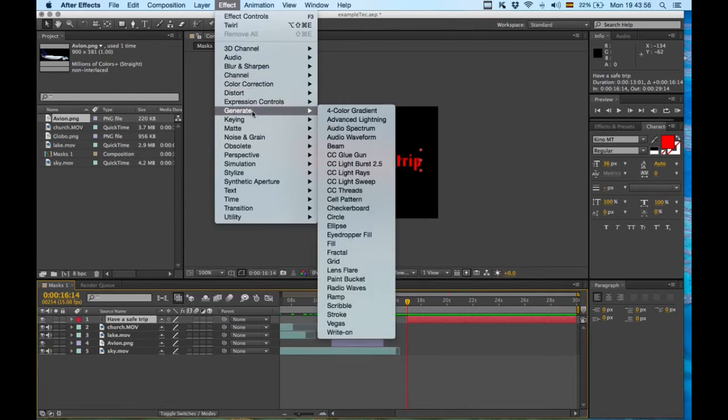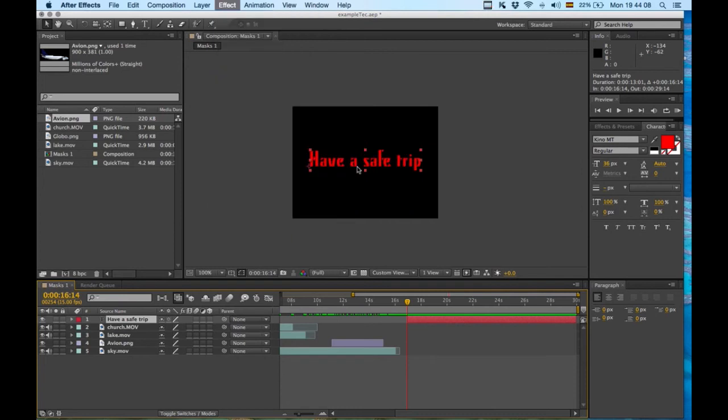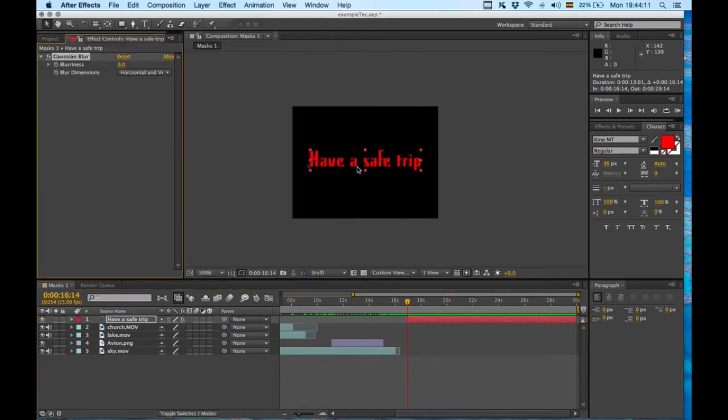In this case, I am going to use the Gaussian blur effect from the blur and sharpen menu. It makes a blur effect on your text or on the image that you apply it to. At the beginning, the blurriness effect is going to be at 0%.